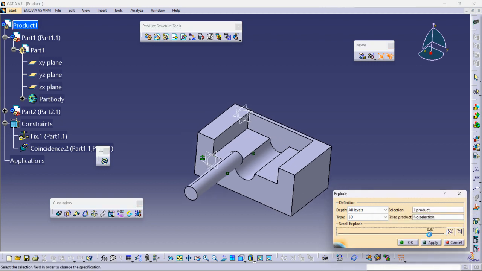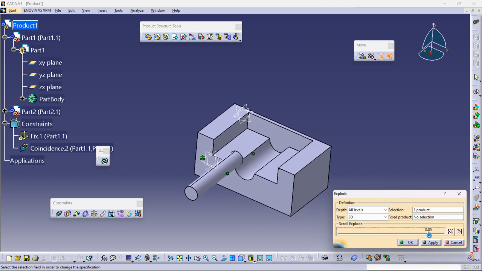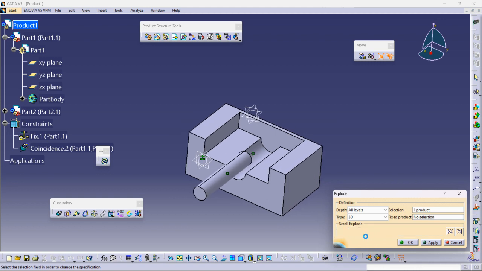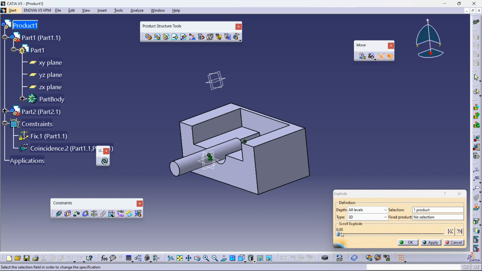You see, our control on the thing is not as much as that on SolidWorks and all, for exploded view and all.